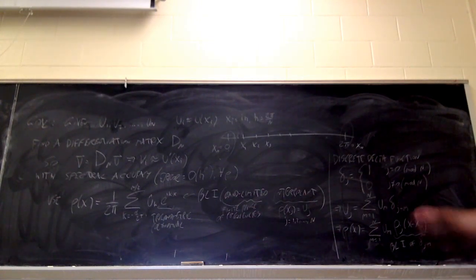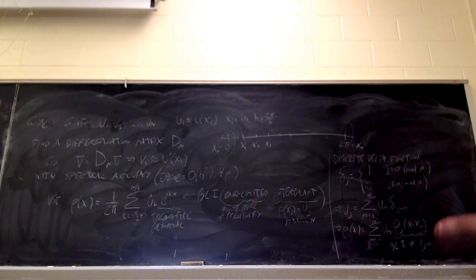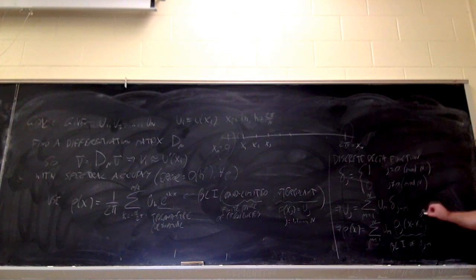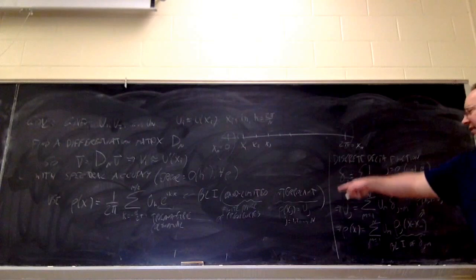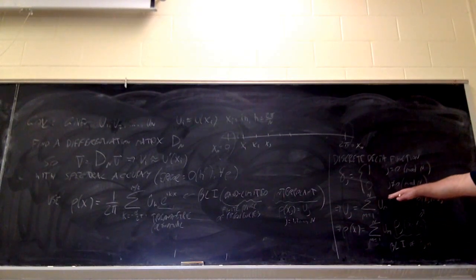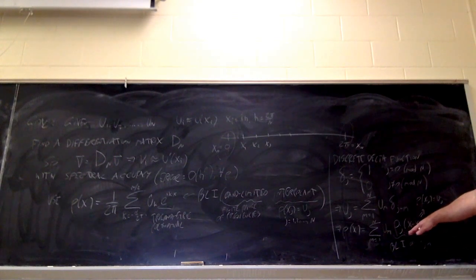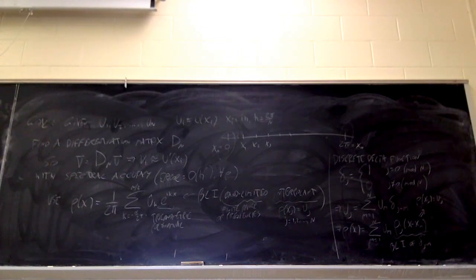So what I'm doing is this function is only defined at the grid points. I need a function that's defined over a continuum for all x. And this is it right here. Because p of xj is equal to uj, like I have over here. Okay. And the reason why I need this is because I can't differentiate this. This is just a collection of discrete points. To take derivatives, I need an actual function, a continuous function. And this is it right here. So I'm going to differentiate this.